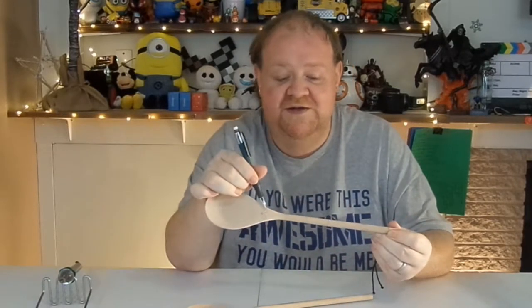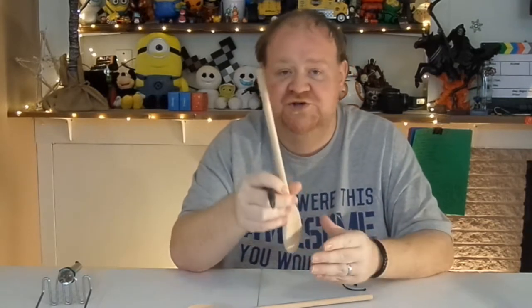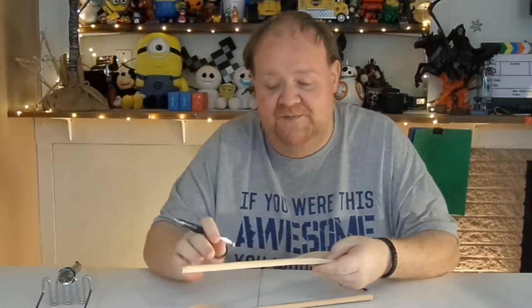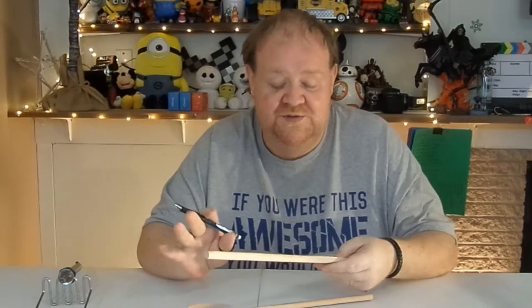I've got some holly and berries on the back of my spoon and a small bit of holly and berries right here. And then I've drawn a couple of lines on the handle because I'm not exactly sure what I want to do yet with the handle, but I know I want to do something, and I've given myself sort of some markers of where I might want to put some different designs, or might want to just leave it wood and not do anything to it.